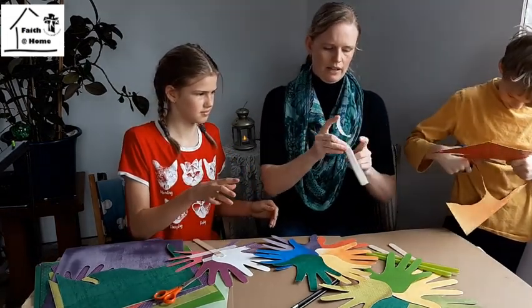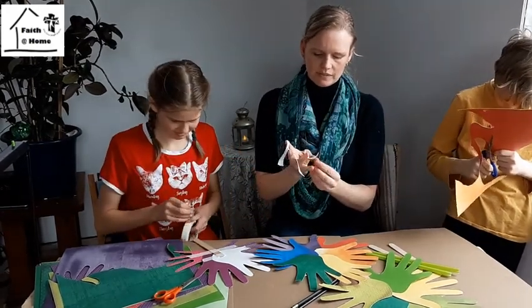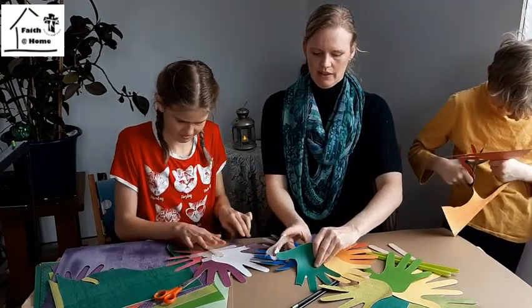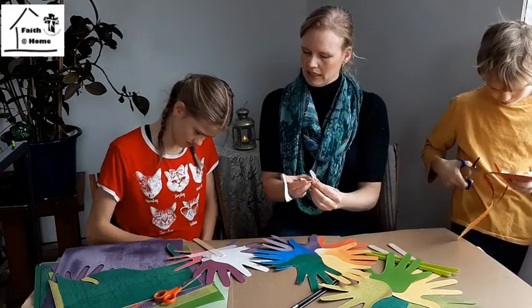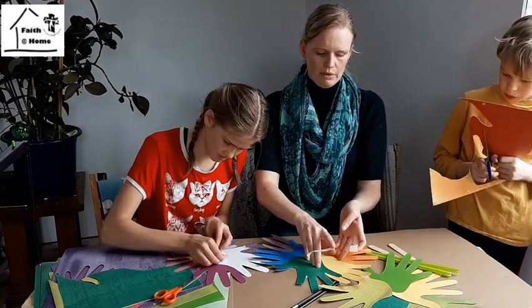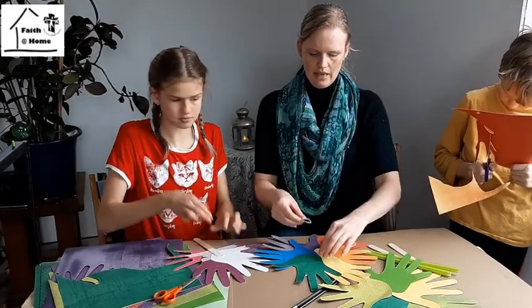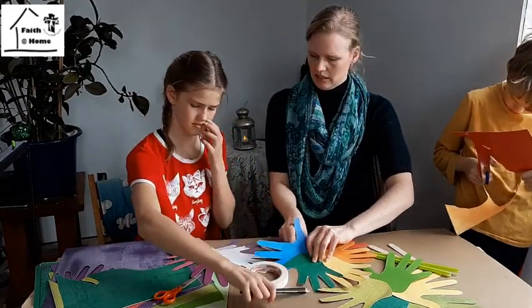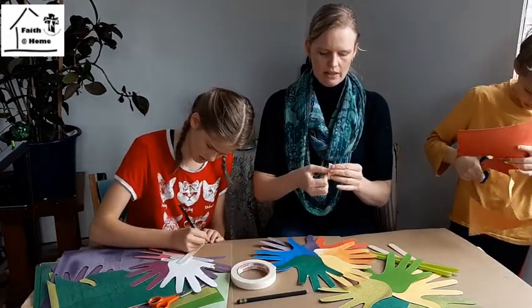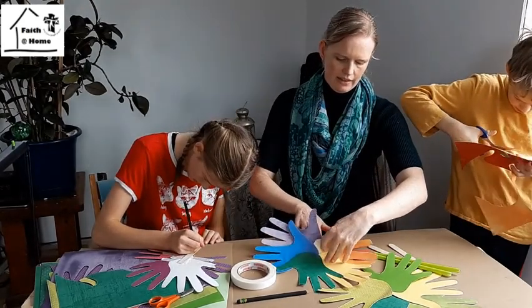Oh, okay, I need a few of these, hang on. There you go, Magdalen. So I like to roll mine up and put it underneath so that they stick together like that. Magdalen likes to tape them at the back because you're not really gonna see the back. Or you could do a combination of both of those. And then Magdalen is using a stick. I think I'm gonna try and use a straw for this one. Let me just get the last one stuck together.